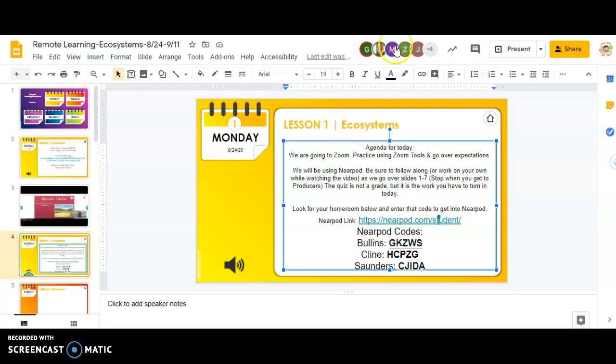And if you look up here, you can see I've got about 10 kids right now from this morning that are in Nearpod, and they're on here as well, and they're working through their work from this morning. So I know that kids are doing what they're supposed to do. But I just want to give that quick tutorial to the parents in case they have questions. You can walk through it with them as well.